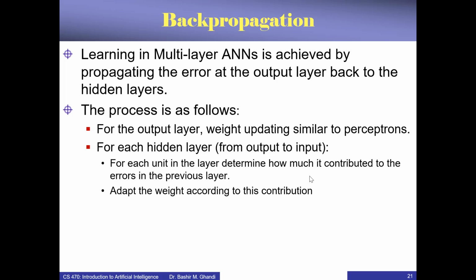Okay, and this is normally done using partial derivatives, and as I said, I will not go into the detailed mathematics involved, but this is the essence. Proportion the error back to each node, depending on how much it contributed to that error. So once you have that, now you're going to adapt the weights according to this contribution. So for each node, after we computed the error it has contributed, we're going to adjust its weight accordingly.